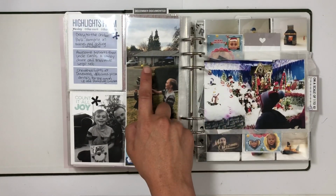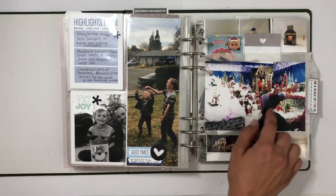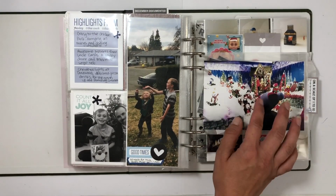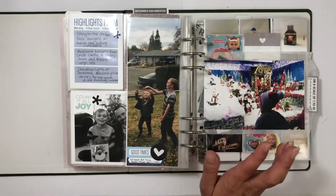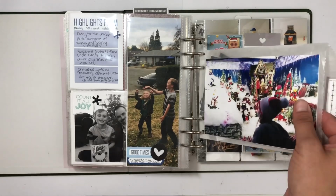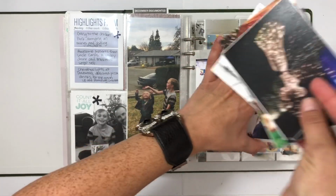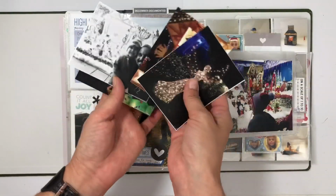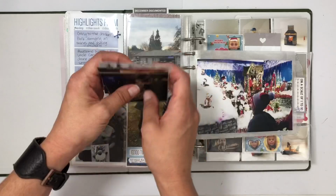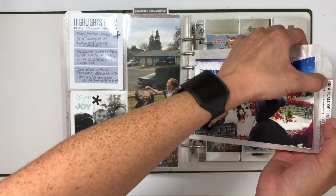One of the gifts their uncle gave them, and they were flying it, so I took a picture. One of the houses that we go to in this court totally decks out their garage, so I always get a photo of one of my kids looking on in amazement. So that's what it is. And then in here is more photos that I include from the court that we go to, and one of Brea and her uncle. And then on a scale of 1 to 10, I put a 10.